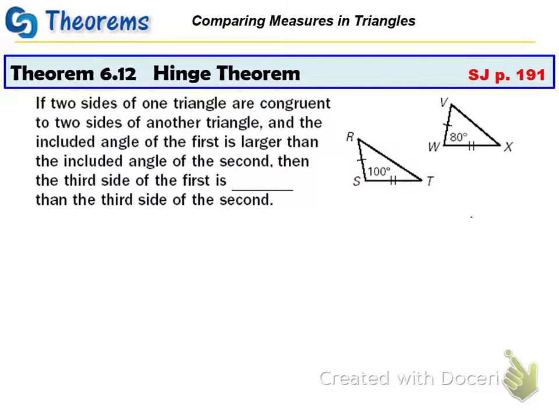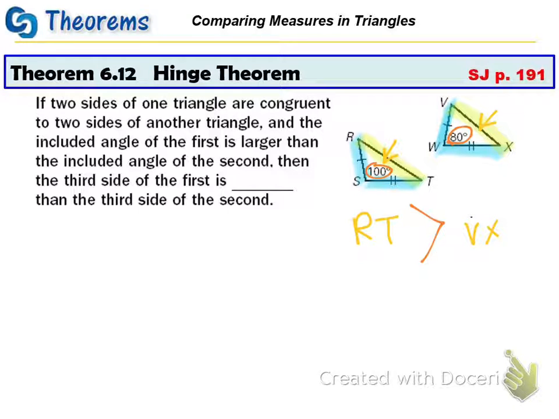All right, so I'm going to write this in layman's terms or explain it. If you look at the picture, you have two sides that are congruent to two sides. We all see this? The third side, we can make a comparison about them given the angle across from them. So we can compare the length of RT to the length of VX simply using the angle across. So what angle is across from RT? It's 100 degrees. And the angle across from VX is 80. So RT will end up being greater because it's across from the bigger angle.